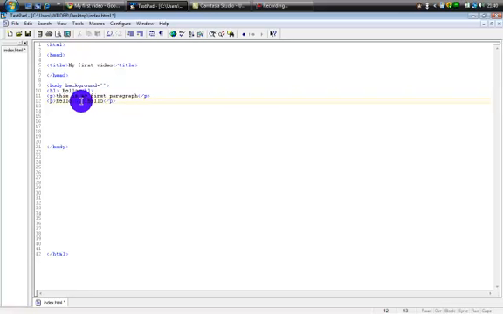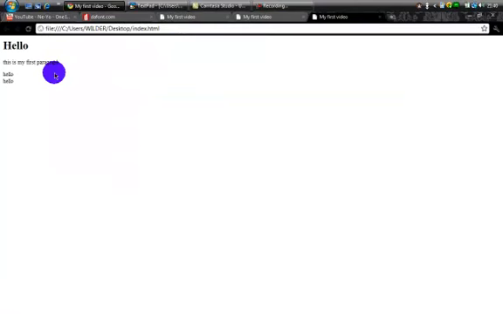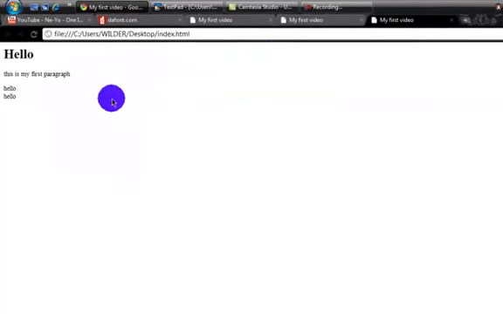All you have to do is space backslash. Remember this. BR space backslash, that's the way. And it doesn't have a closing because it's a self-closing tag. It closes itself. You save it, you run it. As you can see, hello has changed here.